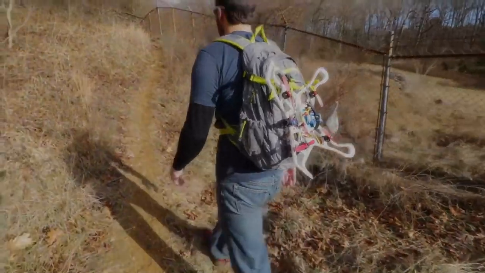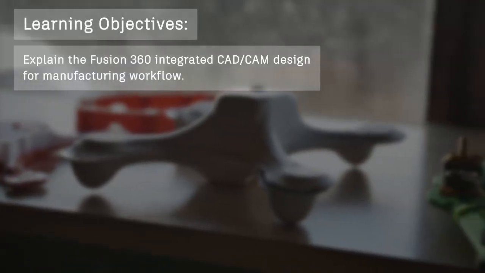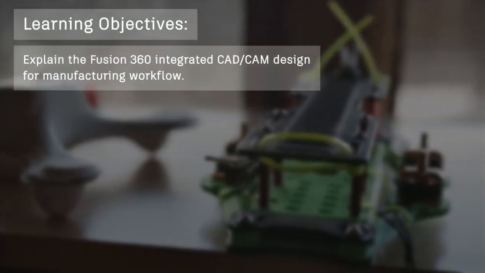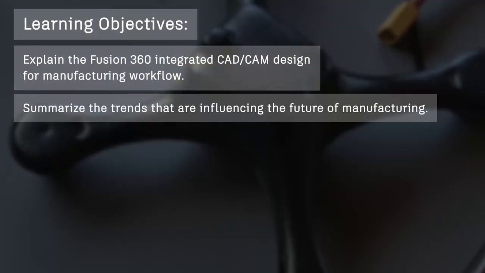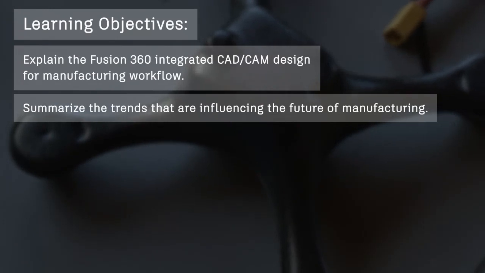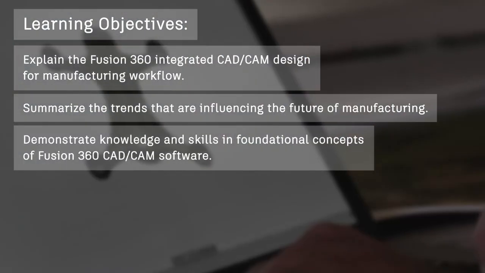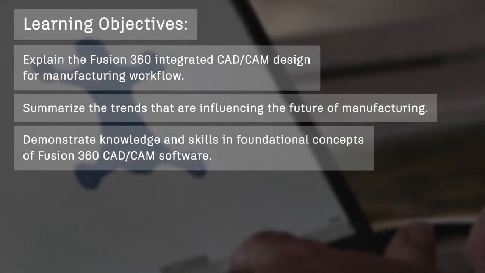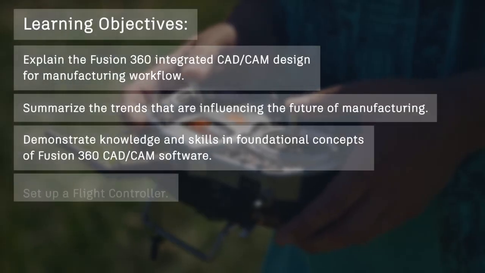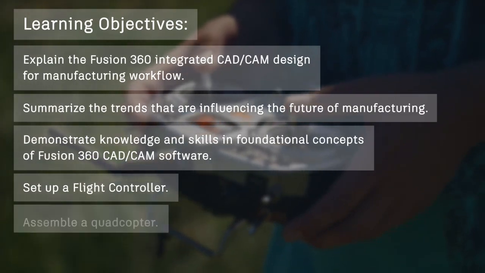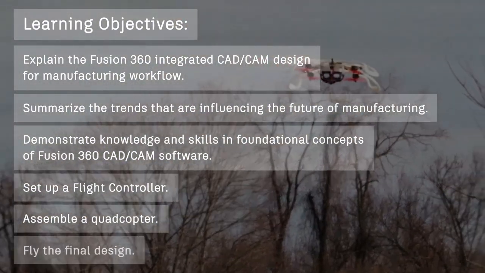After completing this course, you'll be able to explain the Fusion 360 integrated CAD/CAM design for manufacturing workflow, summarize the trends that are influencing the future of manufacturing, demonstrate knowledge and skills and foundational concepts of Fusion 360 CAD/CAM software, set up a flight controller, assemble a quadcopter, and fly the final design.